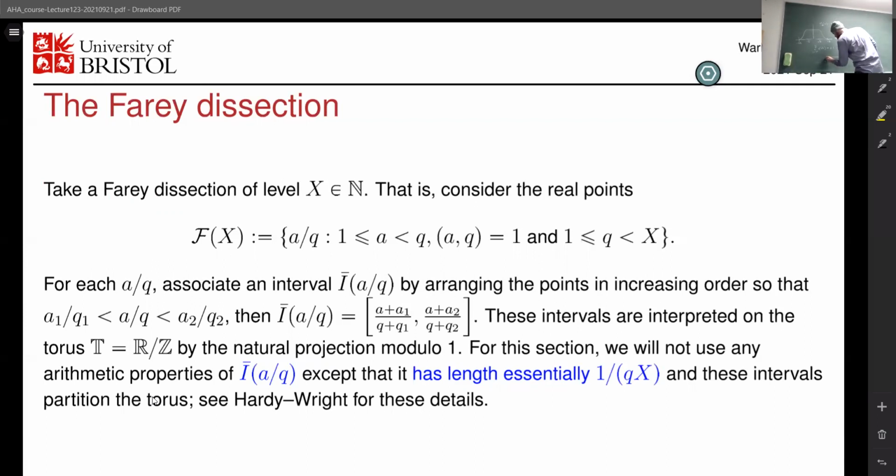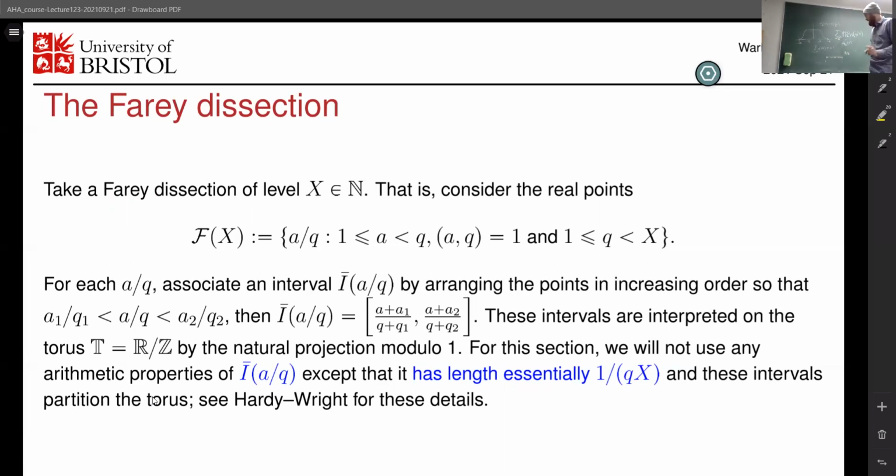Okay, and at 0, we have some big major arc because 0 over 1 is the smallest modulus we could have. That's going to turn out to pick out some arc here. And it wraps around, right, because this is R mod Z. So we get some arc there, then around 1/2, we get some slightly smaller arc. And around 1/3, we get something smaller, and 2/3, and then 3/4, and so on.